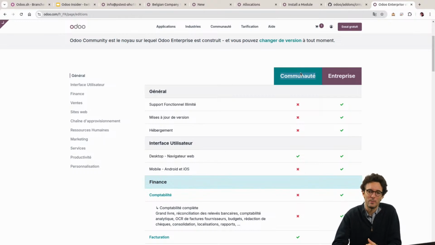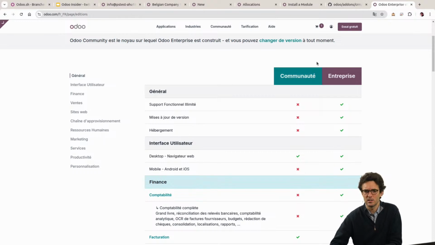Now, if you want to go on-prem, the only way to have the finance module is to be on the Enterprise version. That is part of the modules that we have in Enterprise. Mohammed asks, why in the field in sales and purchase is the prevent create option in Studio not working?